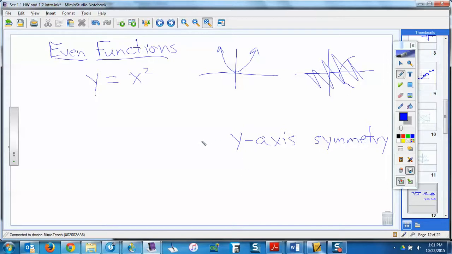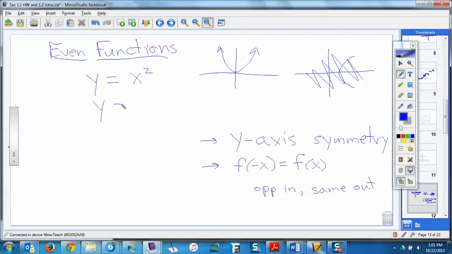Now another way to do this, and Mrs. Payne I know made you probably work this out a little bit to prove something was an even function. I'm not going to get into that, but you're going to have to at least explain that it's got this symmetry, which basically means if you put opposites in, you'll get the same thing out. That's what that is saying. You put in x and negative x, you'll get equal outputs. F is the output. So if I put a 2 in here and square it, I get 4. If I put a negative 2 in and square it, I also get 4. So opposite ends, same thing out. That's what y-axis symmetry means.